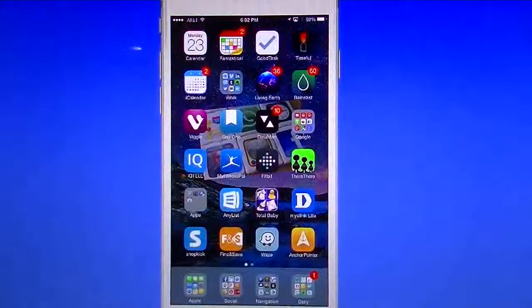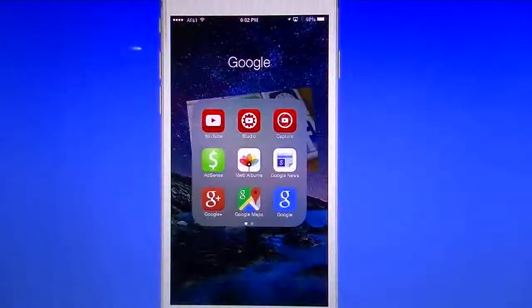So what I'm going to do is cover Google. These are the ones that are not default, because this is an Apple phone. If you have Android, you're going to have some of these as default, but as far as Apple goes, these are not. So we're going to start off first with the YouTube app, because Google has bought YouTube out. So Google created their own YouTube application. This is what you're going to look for all YouTube videos.